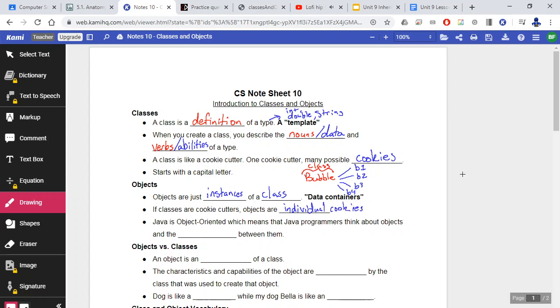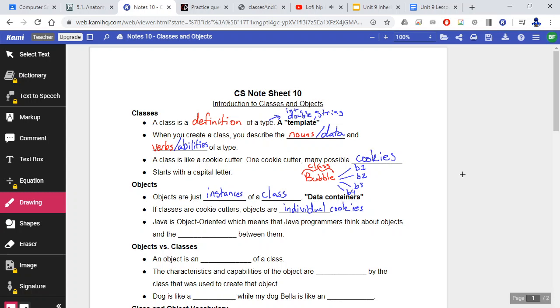And what I mean by that is when you make cookies with a cookie cutter and then decorate them, they all kind of look similar. All the snowmen have 3 pieces to them, or if you're making some other holiday cookie, they all have some stuff in common, but you might decorate them a little bit differently. And those differences are individual cookies. Those are like the objects. They're all kind of similar, but they have their own individual differences, just like you're all students. But you're all a little bit different. You're not just numbers, right? You're all special snowflakes. You're all a little bit different, but you have a lot of stuff in common: a student ID, a name, a GPA, grade level, etc.